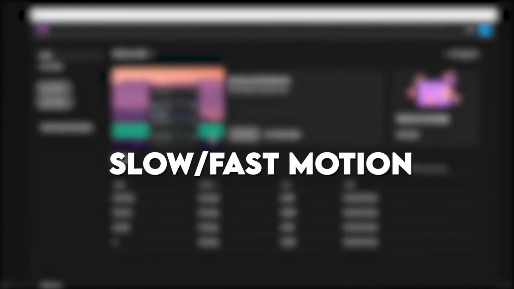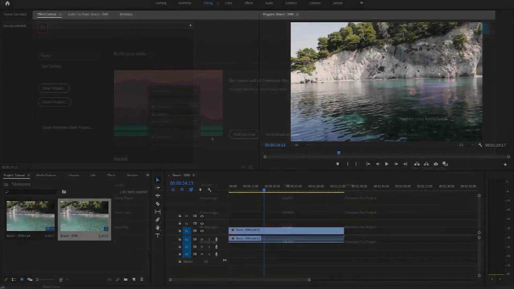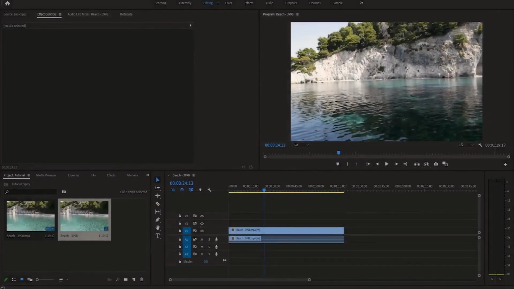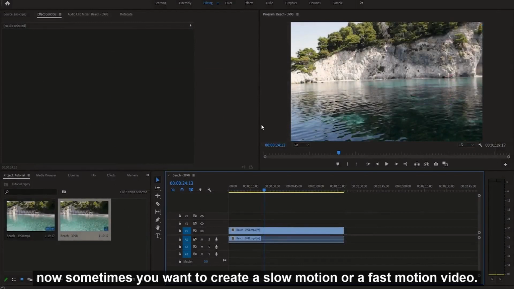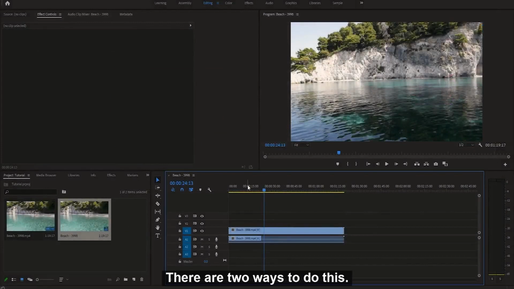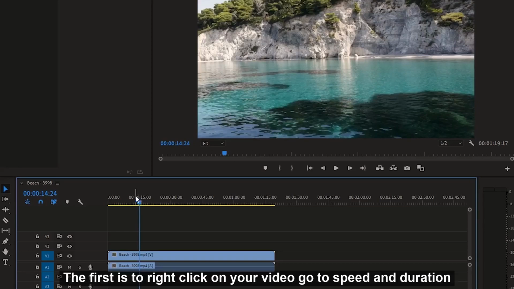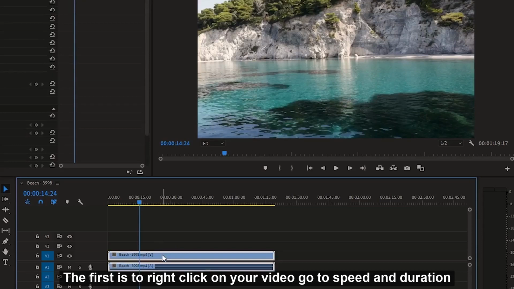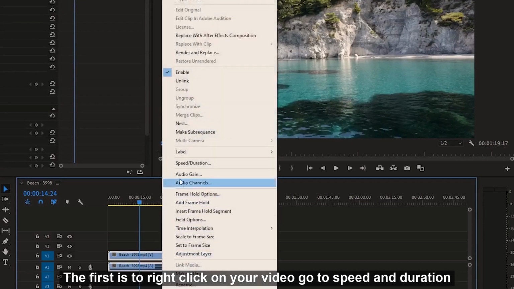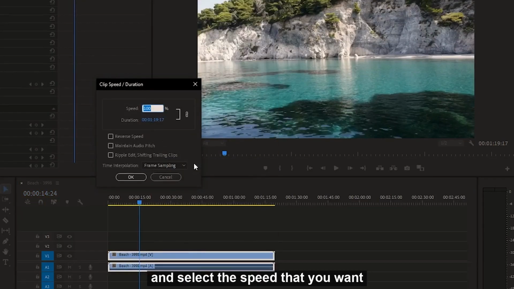Slow motion and fast motion videos. Now sometimes you want to create a slow motion or a fast motion video. There are two ways to do this. The first is to right click on your video, go to speed and duration, and select the speed that you want.